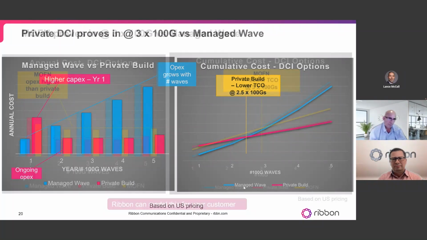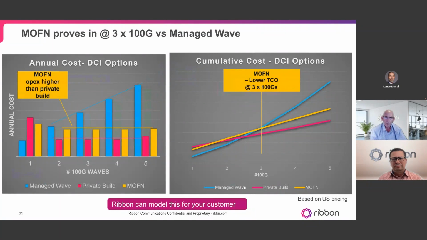Now let's add MOFN to this, right? So MOFN brings in a model where, again, it looks like a private build, but it's managed by the service provider. And so you can see here, the bar chart is a little difficult. I know it's a little bit busy, but if you look on the right, you can see the MOFN, kind of an orange curve, is similar to the private build, but is higher, right?